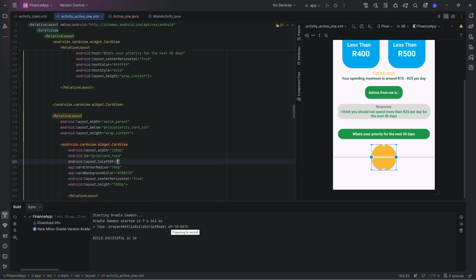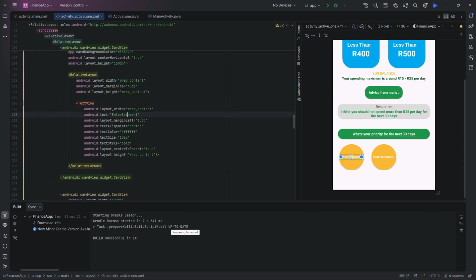Just say to left of cut, and set some margin, say 30 dp. Nice. Then let's change the text to food.